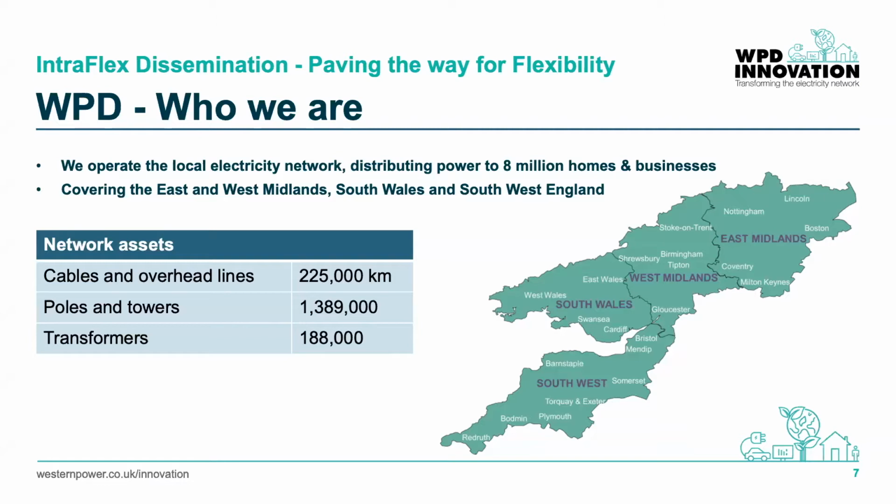We've got 8 million customers across that area. So that's about between a quarter and a third of the UK population. And the bit that isn't on that slide, which is relatively new, is we're now part of the National Grid Group as well. So we're really pleased to be joining colleagues in transmission and the electricity system operator as well. So next slide, please.